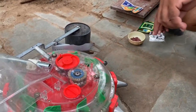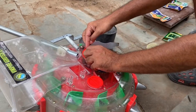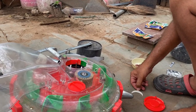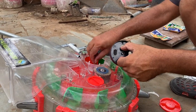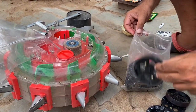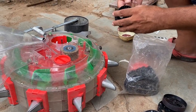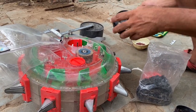This is our single row seeder. For sowing this okra we need to make a minor adjustment, which is very easy. We open the box and remove this disc — this is the disc for the bigger size of seed. We replace this disc with a different one. This is the disc where the seeds fit perfectly, and we are going to select this one for sowing our okra seeds.